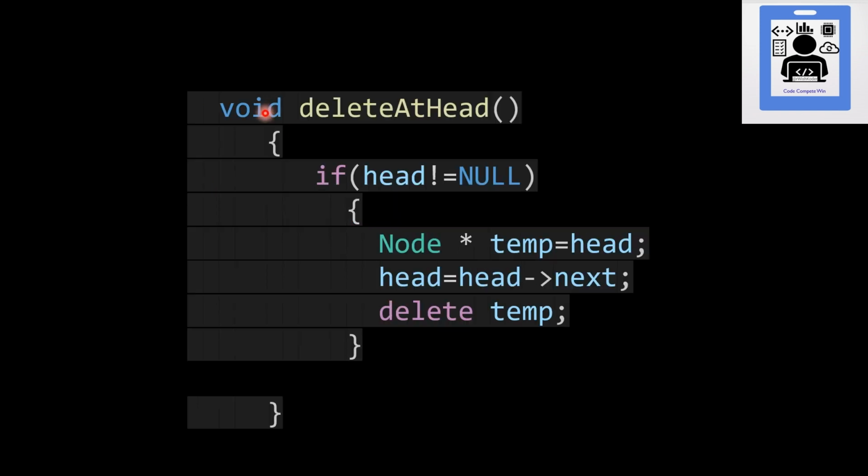For deleting the head node of a linked list, we define a function delete at head.